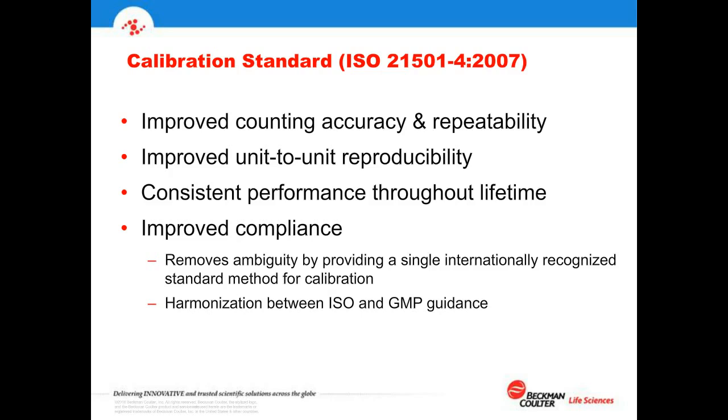It's helping us achieve better unit-to-unit reproducibility. So counter A and counter B give us fundamentally the same results as we sample in the air. One of the challenges always with particle counters in the open air is they never sample the same sample between two instruments. We can't pass in series a sample through instrument A and then the same exact sample through instrument B. So there's always that bit of challenge that the air that we sample is never precisely the same for the two, but we'd like the instruments, if we could force them to sample the same air concentrations, to really read the same, and that's part of the effort in this counting efficiency step of this method that is achieved.